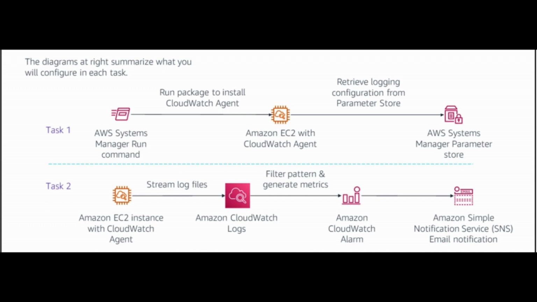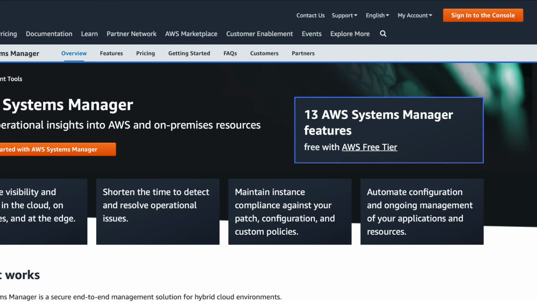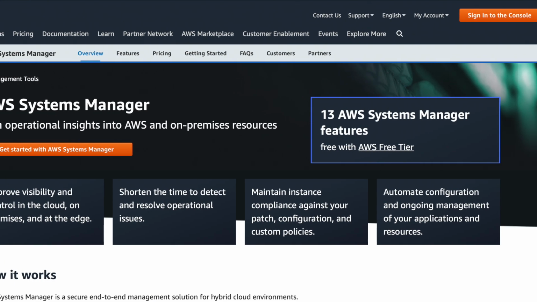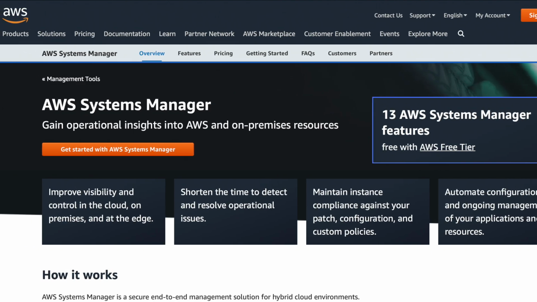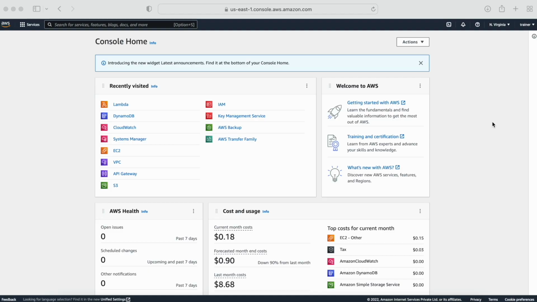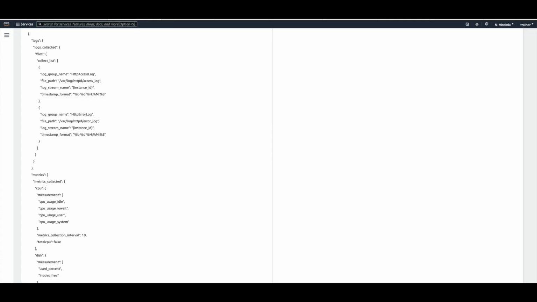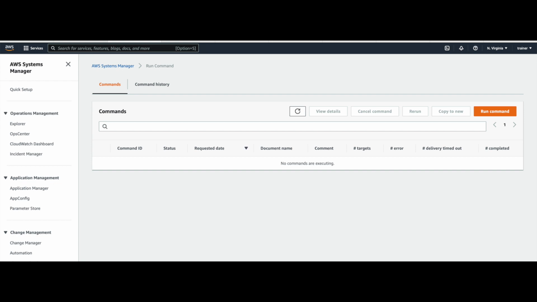In this video, we are also going to use the SSM Systems Manager. Now, why am I going to use the SSM? Because the CloudWatch agent which I need to install on my machine, I'm going to use the SSM for that. I'm also going to create a document. So in this video, you will also learn how to create your own document, and you will also know how to run commands on the EC2 machine. So it is going to be very interesting.